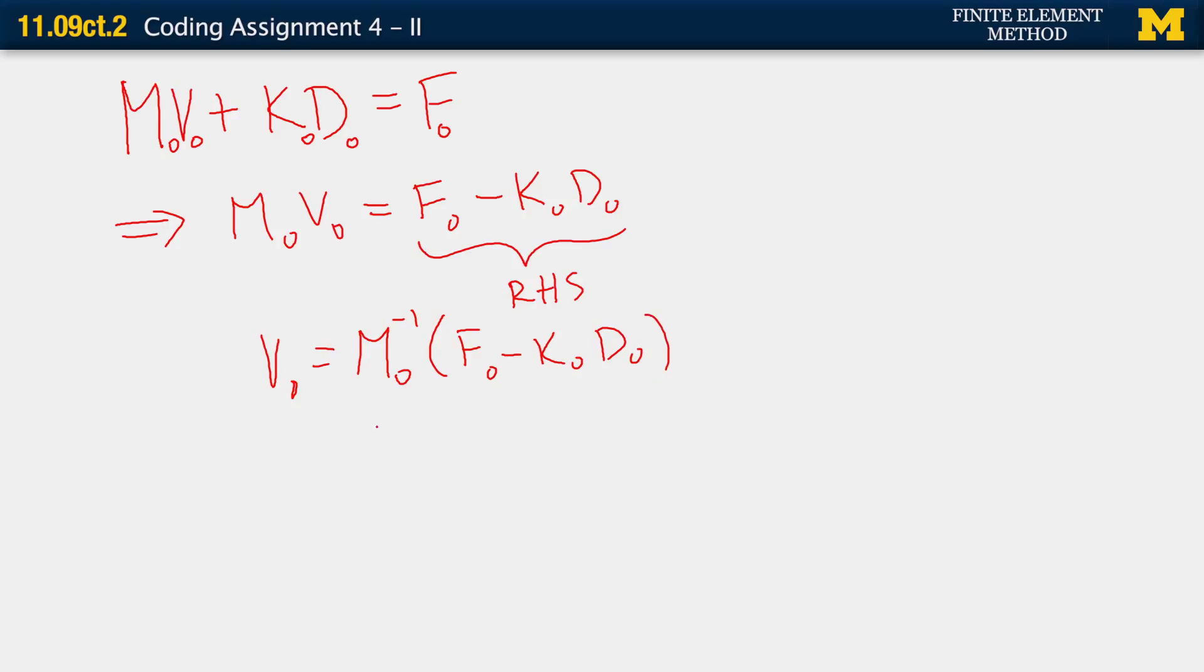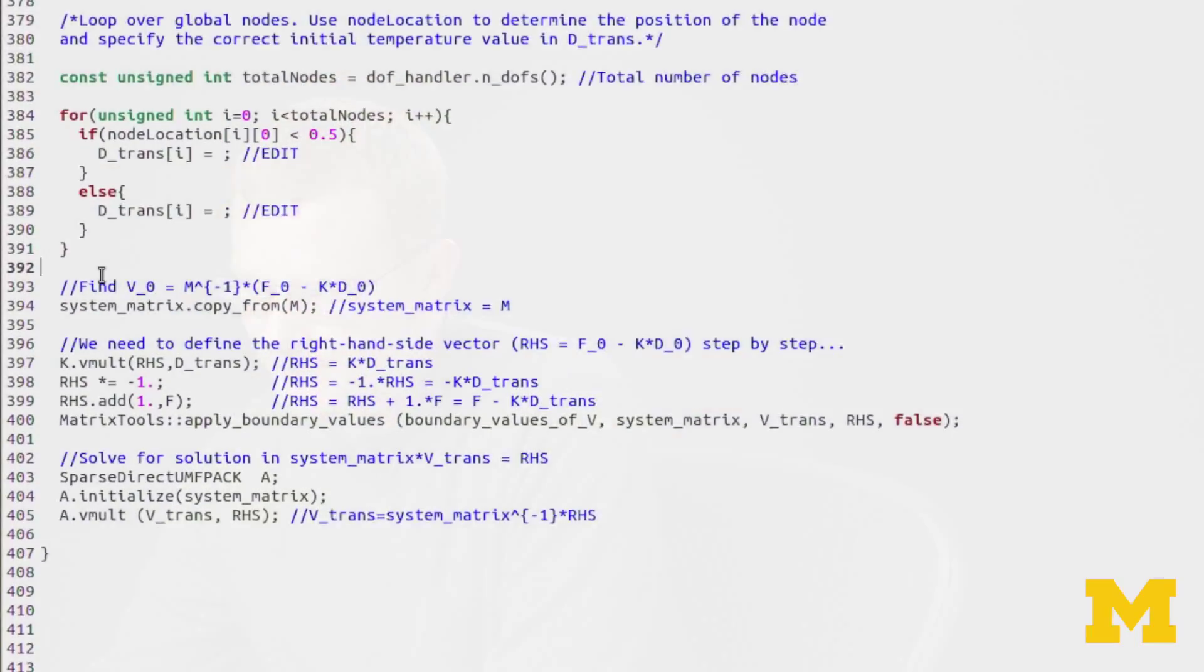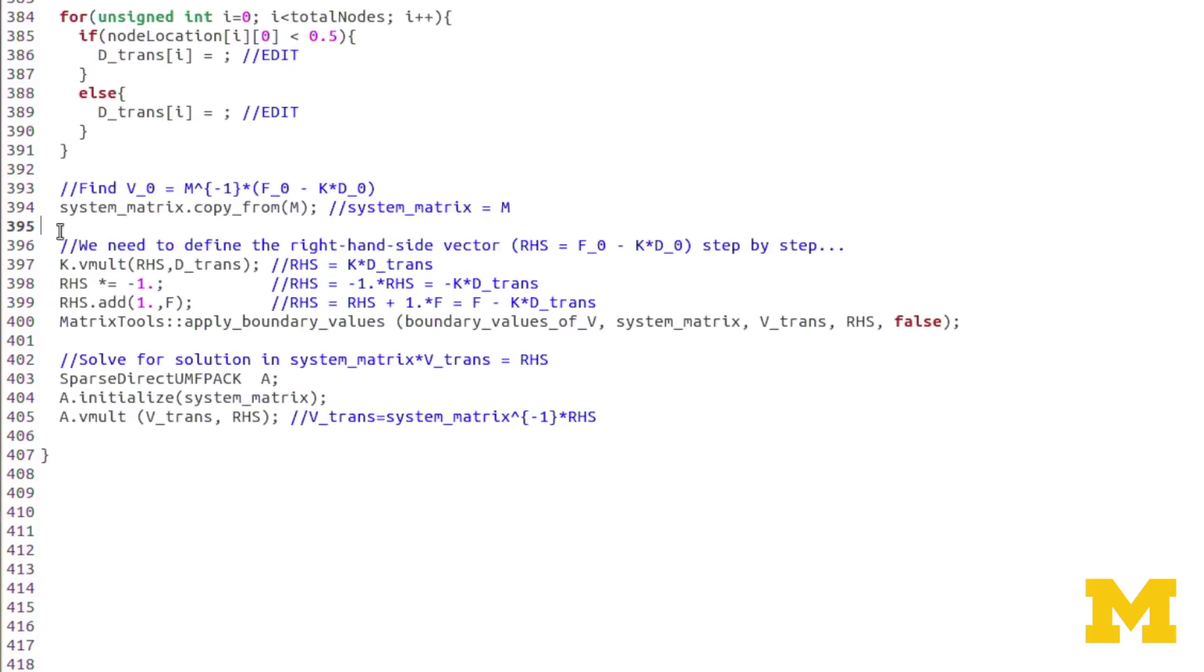Now in this problem, the mass matrix and the stiffness matrix don't change with respect to time, which is why I can get away with calling the system only once. So let's look in the code at how I'm doing this matrix inversion and how I'm doing these matrix vector operations. I've done all of these for you, because you'll be doing several of these on your own within the solve trans function. So first, I set RHS equal to K times D trans. And to do that, I use this dot Vmult function. Now with sparse matrices, it will do a matrix vector multiplication. I pass in RHS and D trans, and it's acting on my sparse matrix K. But what it does is it stores within RHS the values of K times D trans. In the next step, I just take RHS times equals minus one. And essentially, I'm just changing the sign on all the components of my RHS vector.